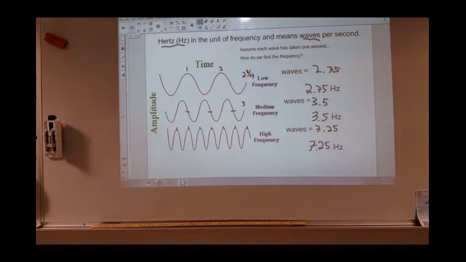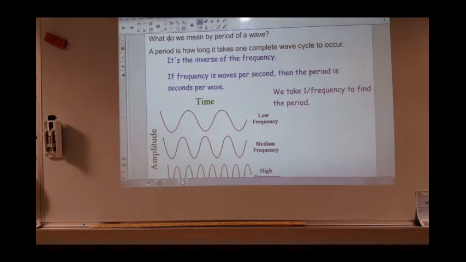The other section that I'm going to want you guys to do is also a different word, but related, which is the period. Now, to find the period of the wave, well, first let's start off with what a period is. So a period is how long it takes one complete wave cycle to occur. So how long does one complete wave take? So a down and up, or in this case it'd be like up and down. So this is actually the inverse of frequency. So frequency is waves per second. For a period, we want to know how many seconds per wave. So what's the time per wave? So this is actually just a little bit of math. You're going to take 1 divided by frequency.